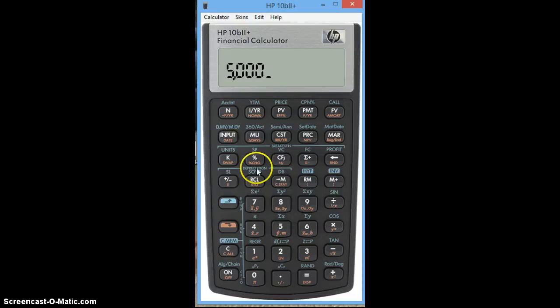Now, normally we've got three or four and we're solving for the fifth. You can see this is our top row right here. These are the keys that we're going to be using, and it does not really matter what order you punch those keys in. But it's important to hit the clear all before you get going here to erase the memory so that it doesn't mess up your new input.